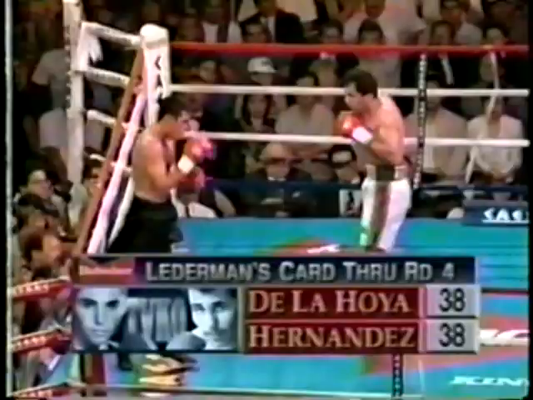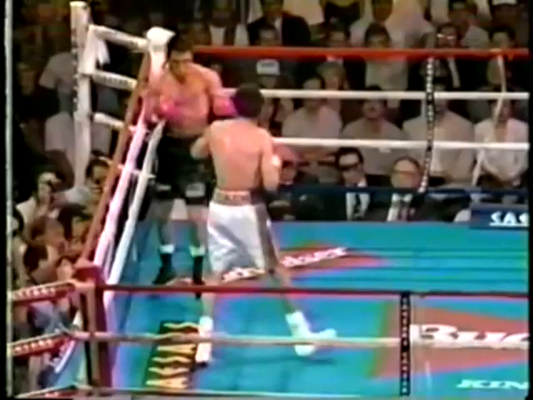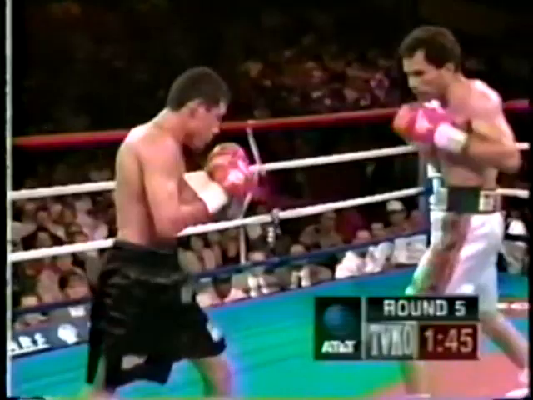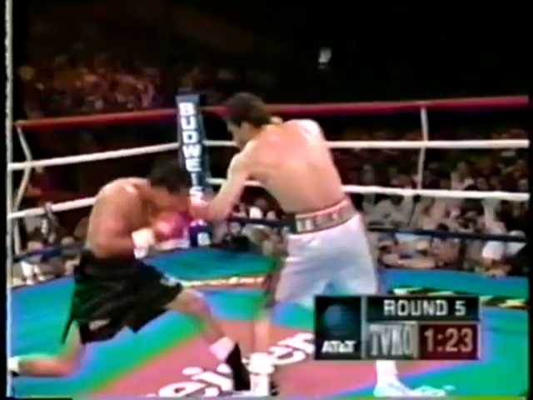Fifth round of the schedule. Fourth to Oscar De La Hoya with that power. Beautiful triple left hooks to the body. De La Hoya trying to land the right to the body, then sneaks in on that shot that you've been able to land. Right hand by Hernandez. Went to the back of De La Hoya's head. There's a left.